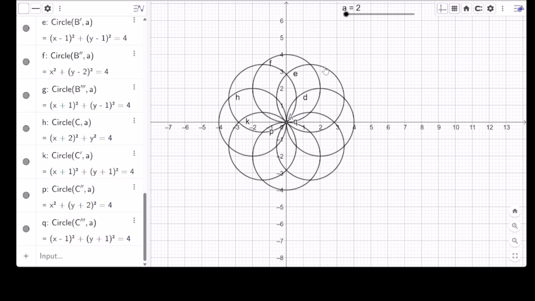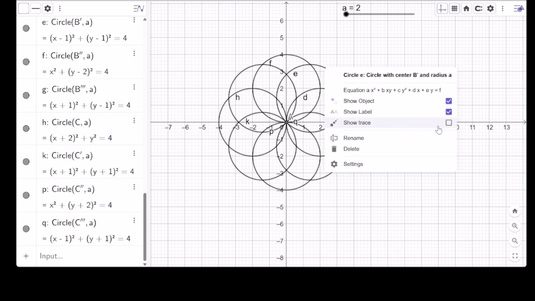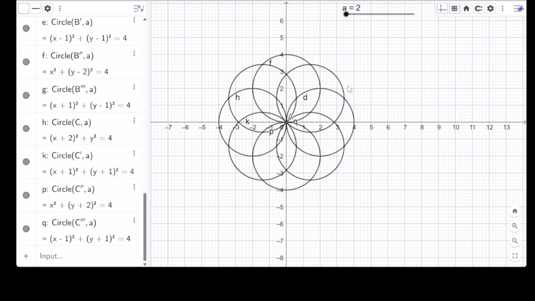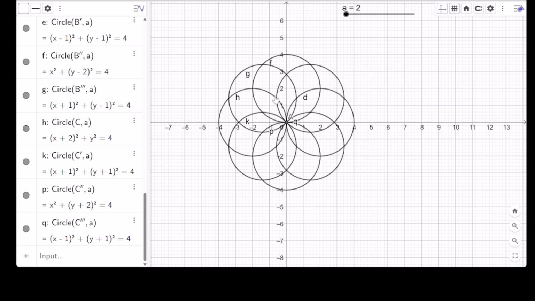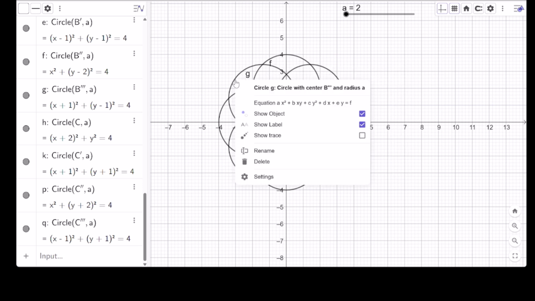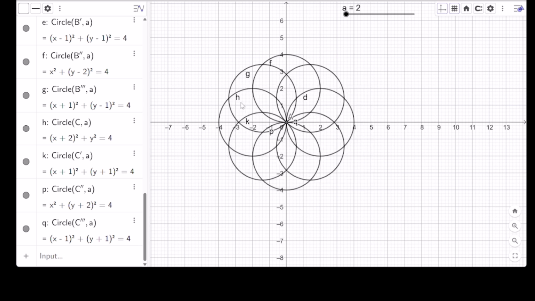That means uncheck the show label. What else is there?